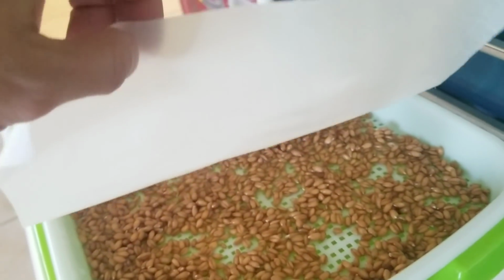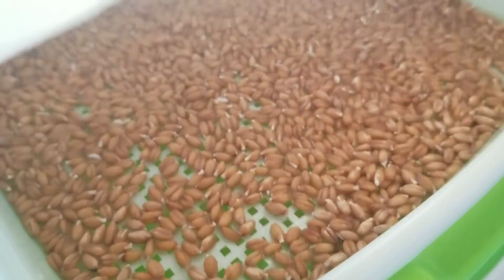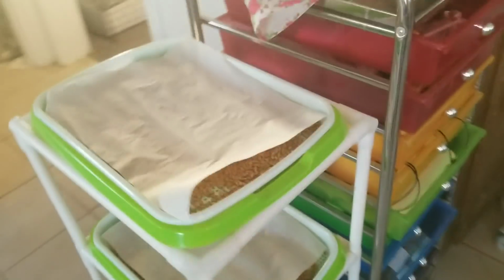The seeds got stuck to the bottom of the tray, and then moving wet seeds onto these things. This is parchment paper. They just want you to cover it. I think they sell some trays online, but we'll see how this works. They want you to keep misting it every whatever, and basically mist it, and then I'm going to keep a little bit of water in there just underneath the tray line so that the roots have something to dip into, I think is what they want you to do. So I really don't want to keep spraying this 3 times a day for a week. That makes this really high maintenance, and I'm going to try to figure out how to make this really low maintenance.